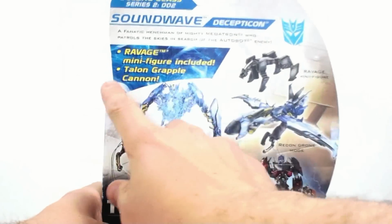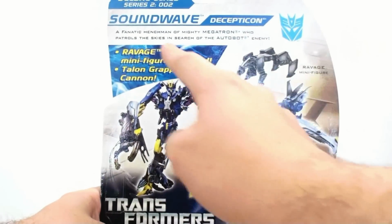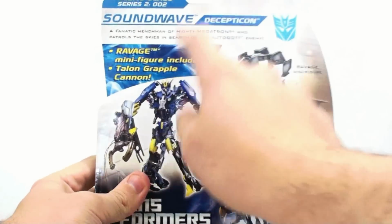Really kind of lame read-ups on these guys now. I mean, it's not like they couldn't fit more. They just make that a little bit smaller, I guess. And honestly, I don't even know why they bother putting that, because it's like mini Ravage figure, Ravage mini figure. I mean, and then it says it there as well. So that's kind of overkill. They could make the bio bigger if they got rid of that.